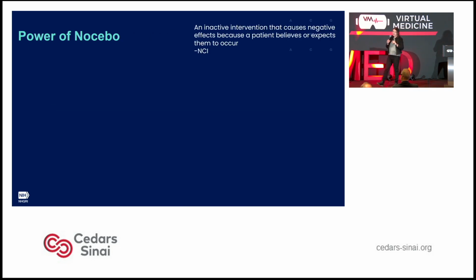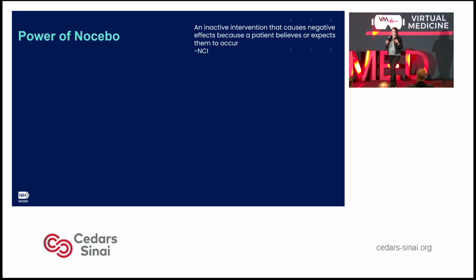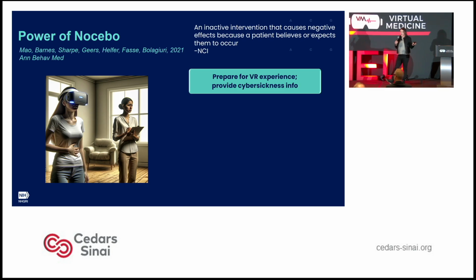And then just for the other side of the coin, we can talk about a nocebo effect, which is this idea that an inactive intervention, so sort of a placebo, can cause negative effects because the patient believes there are going to be negative effects. And this study, I think, is kind of fun because it's in the VR context.